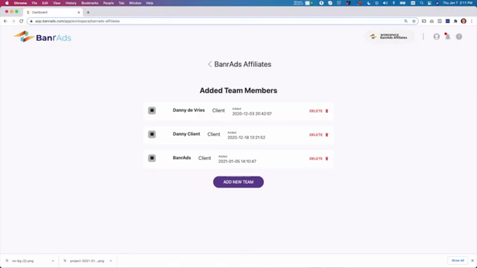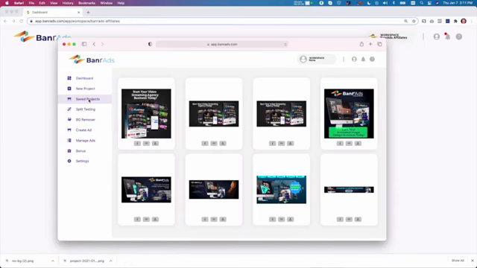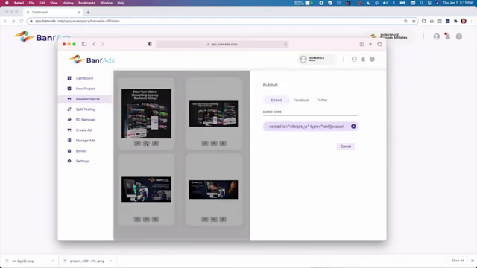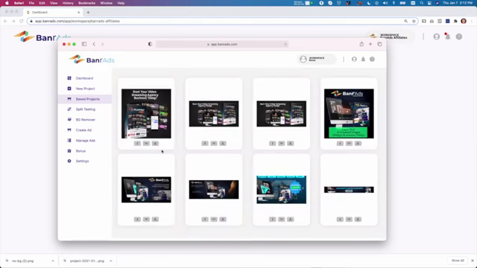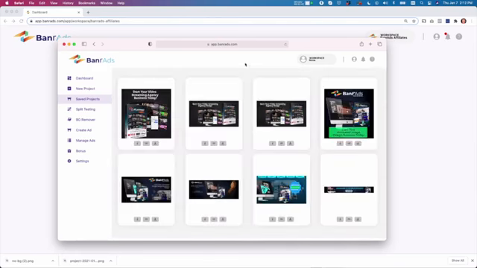Now let me pull in another window. So this is the window that people on this project will see, and they can see on my saved projects, or their saved projects, all the images that they can use in order to promote my product, right? Isn't that unique? So I actually give them access and say, if you want to use the embed code, use the embed code. If you want to use a download of the image, use the download. So that's how I can use that in my business.